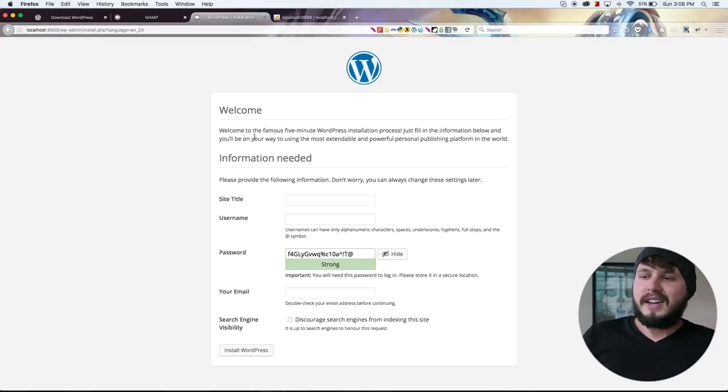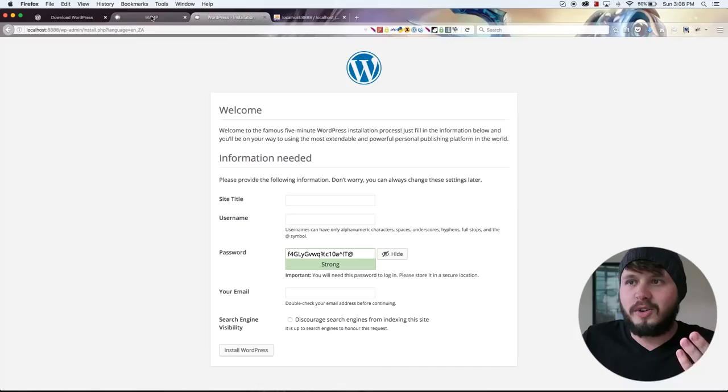And basically what happened there was we connected to the database, and if it didn't connect, you would have received an error, probably because you can't connect to your database, maybe because your username or password is incorrect, or localhost is incorrect or something like that. So some part of the information that we set up earlier must be incorrect, but I did just show you where to get the correct info.